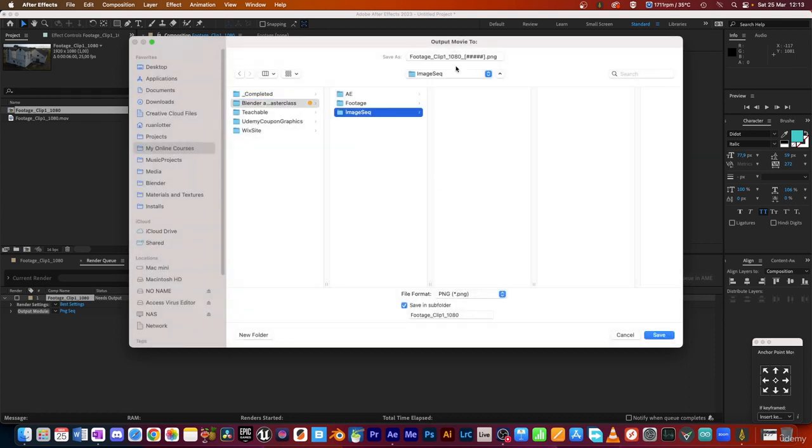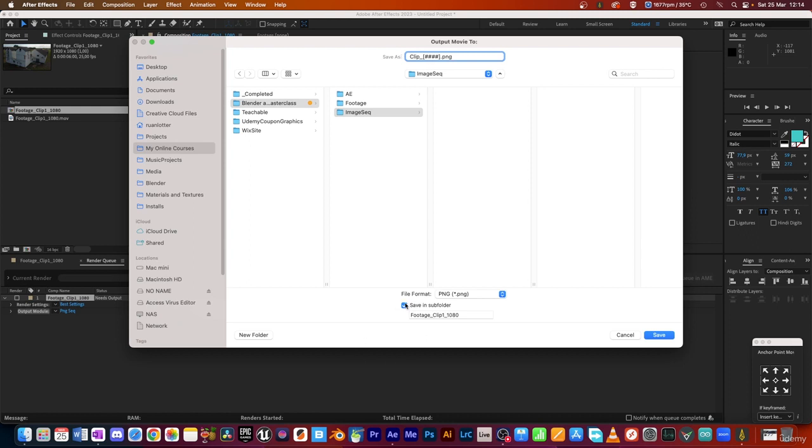Click on create, and now you can specify how you want to call your image sequence, the file name basically. So I'm just going to call this clip and then underscore, and then I want to leave these hashtags in. This will basically be the frame number, so it's going to be 00001 and so forth. So you can even make this a little bit less because we don't have a lot of frames. It's only 6 seconds. So I'm going to decrease the number of hashtags here to, let's make it 4, like that. And that's going to give us 0001, 0002, and so forth.